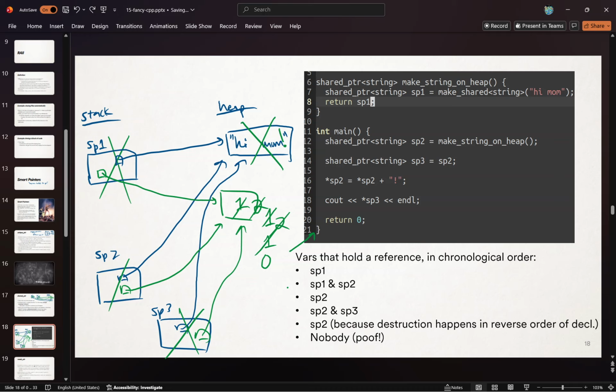And then also the reference count object itself gets to go away, because that was another thing on the heap. That was the whole point, to make it in a place that everybody could see. So that can go away now. And now SP2 has correctly deleted everything it needs to delete. It was the one in charge of getting rid of all the stuff because it noticed that the reference count was 0 at that point. And now nobody has a pointer to that thing on the heap. It has been deleted, and that's the whole point. Any questions about that?